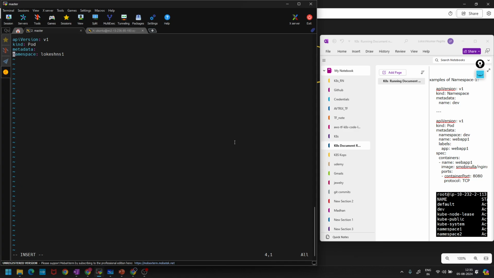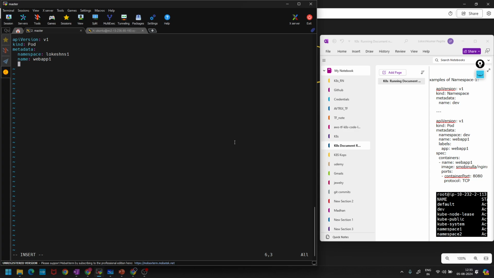And I'll keep metadata namespace name. I'll use tab. Okay, this is the name. Next name for the application, what is this name, web app 1. Okay, I'm going to give this.